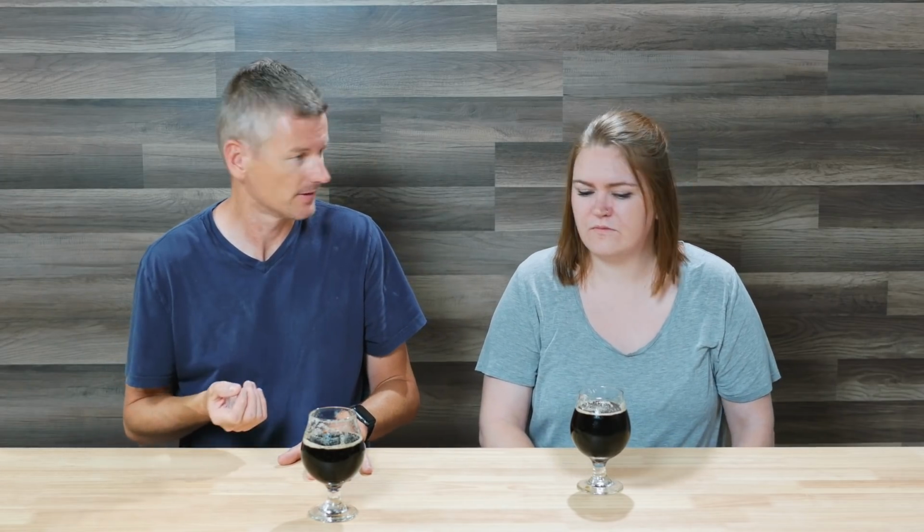It's quite tart, taste-wise. I think it kind of lingers there, and I don't like that lingering at the very end. Maybe it's because I don't like coffee and roasty things, because coffee always tastes quite tart to me. Well, I'm not getting tart at all, but roasty for sure. So maybe that's the word. Of all the stouts we've done, this is the roastiest that we've done. I didn't smell it, though. No, not at all. So roastiest for me and tartiest for you.